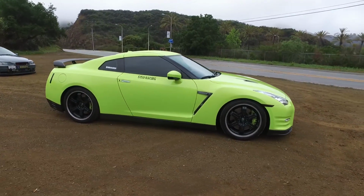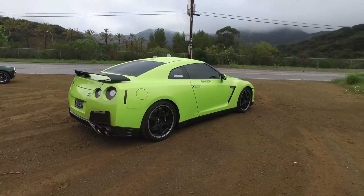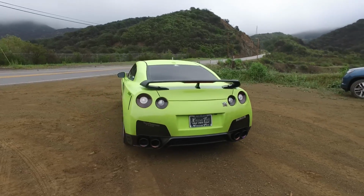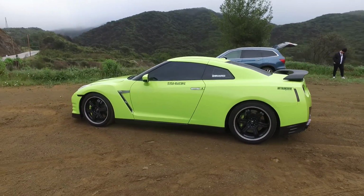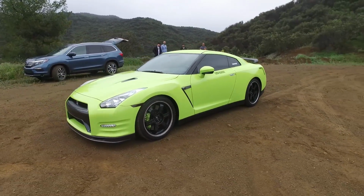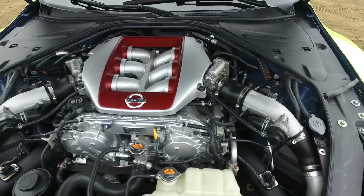Yeah, pretty much I'm running full bolt-on, and I have a flex fuel kit, so I'm running E85. You're running E85, okay. And so it's at 3/4 of a tank now. When did you fill it? Last night. Okay, all right. So how much power do we think we're making here? 700 to the crank, about 640, 650 to the wheels. And whose kit is it? I'm not even sure. I just said order it. He said, here's a list, there's the money.